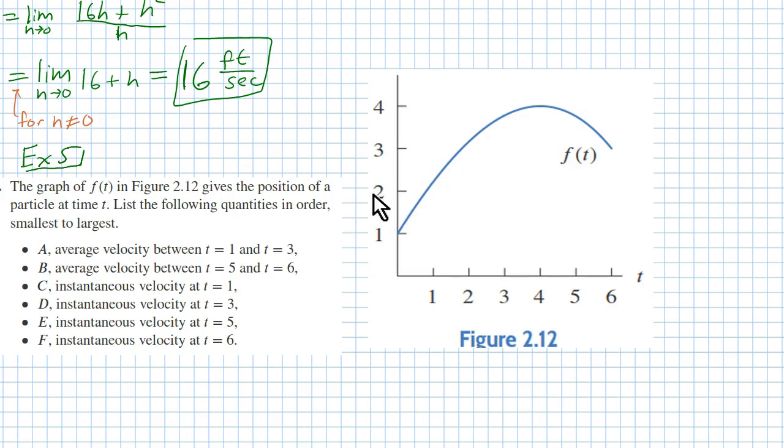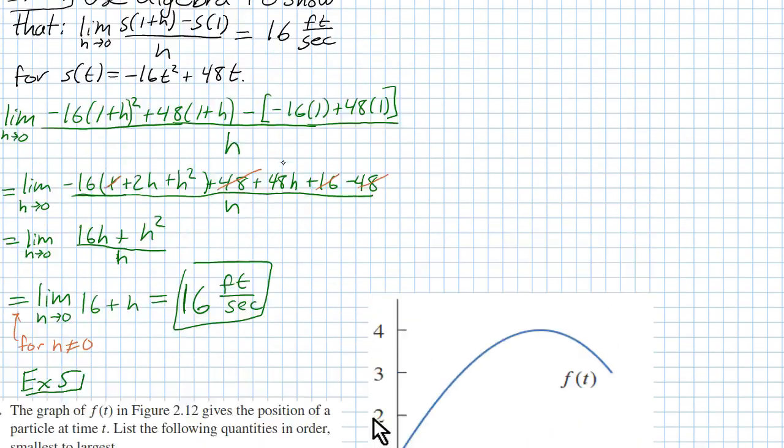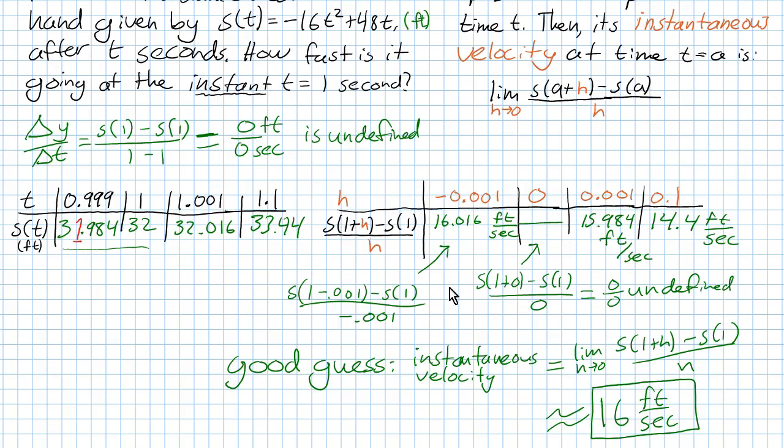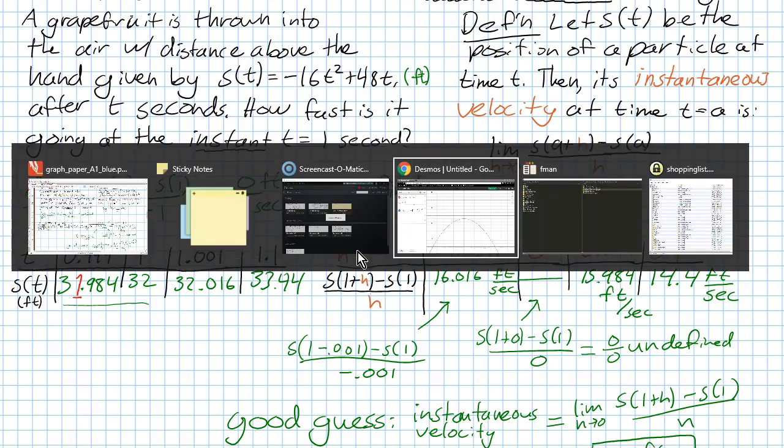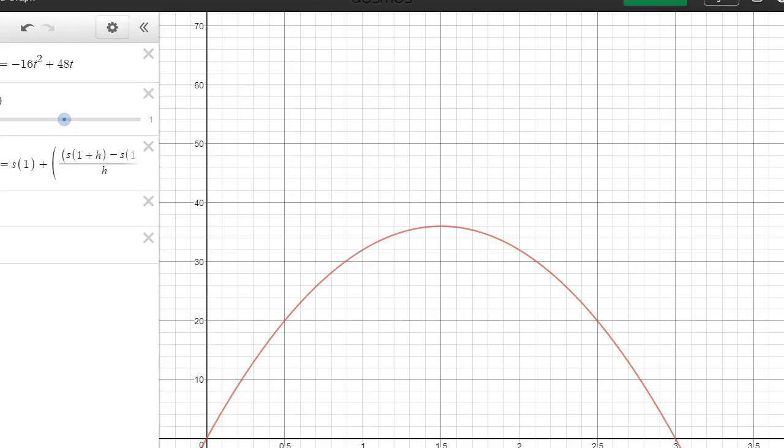All right, here is the next example for you to try, complete with, I made a copying and pasting mistake and included the cursor in the screenshot, so that's what that is. Anyways, I want to talk about how this instantaneous velocity, what does it have to do with the graph a little bit? And just really quick, let's look at the line I made that has slope equal to this average velocity. Back with the same thing with the grapefruit here.